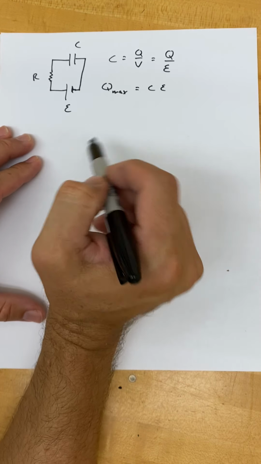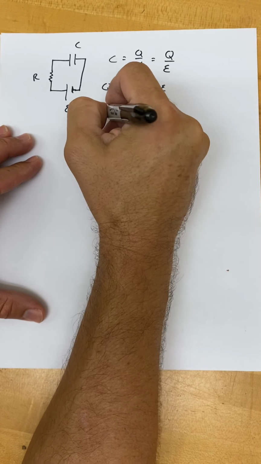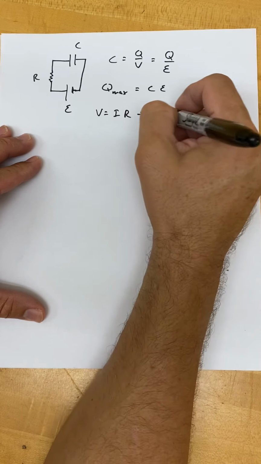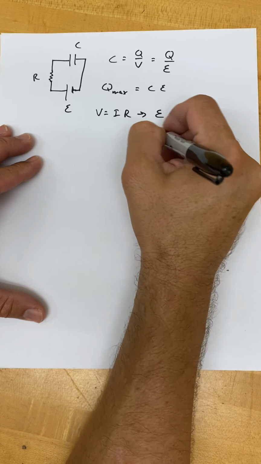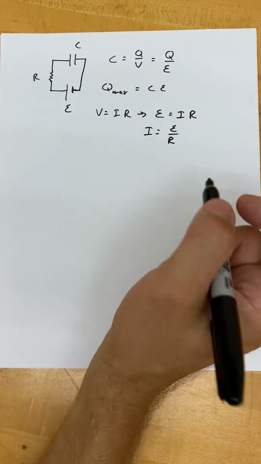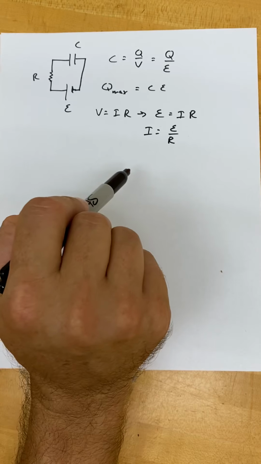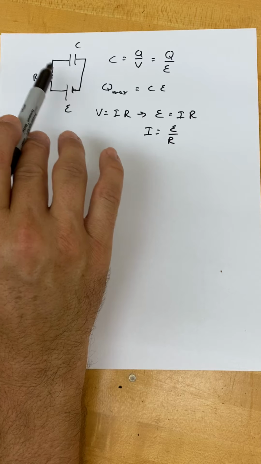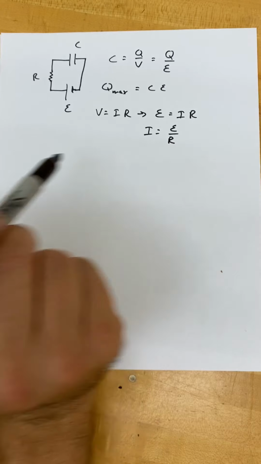Let's also recall something about current and voltage. Remember, Ohm's law says V is equal to IR. In this case, that's going to be the EMF equal to IR. And what that means is that if I solve this for the current, I get the EMF of the battery over R. Now, we haven't had to talk about this in the context of current yet, but the current here is going to change. Remember, what is the current doing? Depositing charges on the capacitor. As the capacitor gets charged, it becomes harder and harder to do that, so the current will drop.